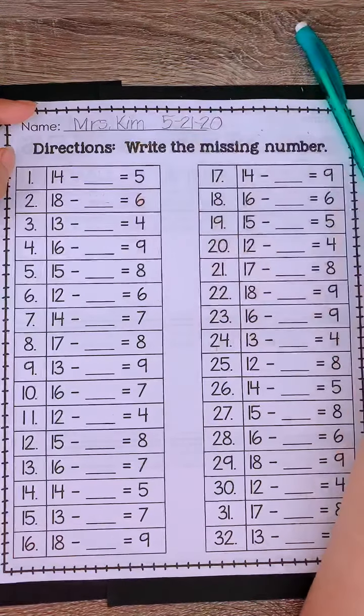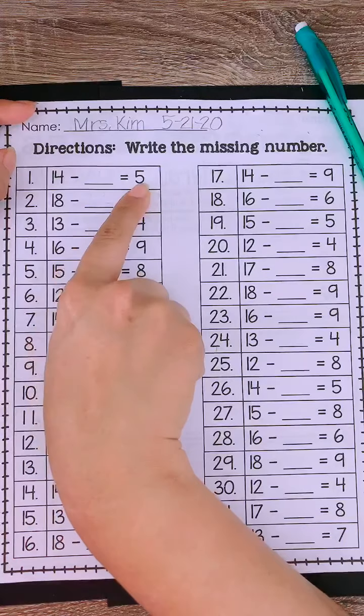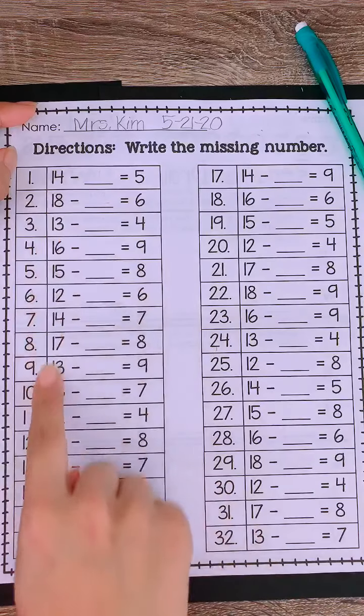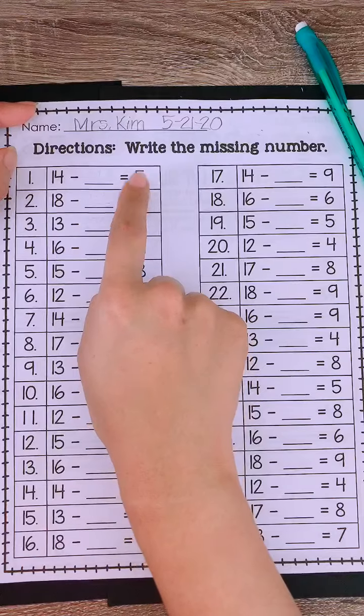Let's see how we're going to figure this out. We notice that they have a difference. They give you the answer to the subtraction problem. And we notice that they give us the first part of the number that we're going to subtract from in order to get the difference at the end.